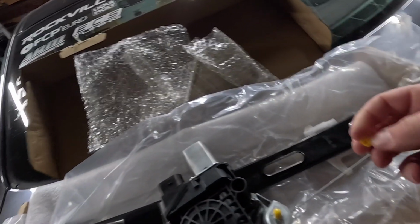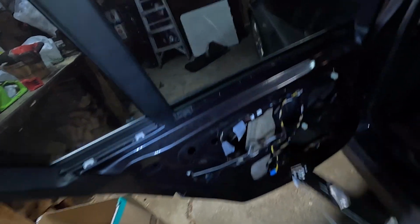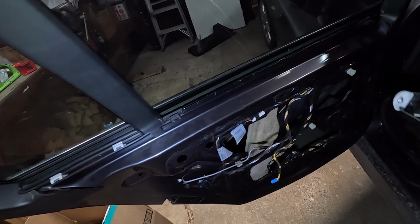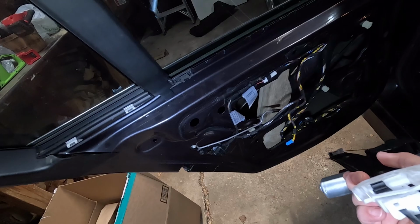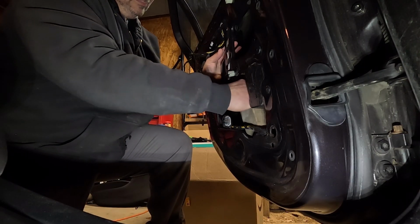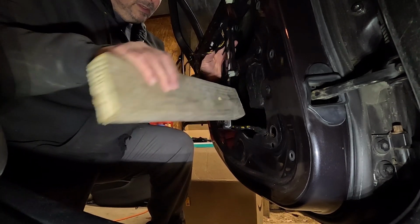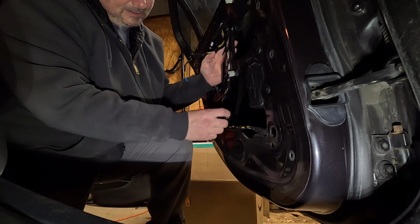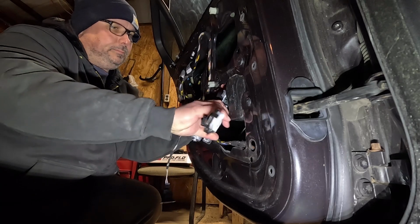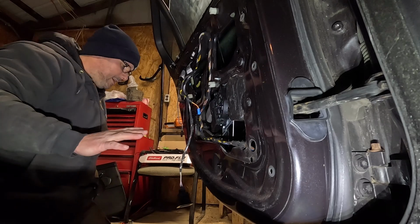So, all right, let's get this bad boy put in. In order to do that, we will take the block of wood out, and then we will slide this feller in and maneuver it to where it's just like that. And then we'll have to clip that into the window. Block of wood, gone. Okay, I got it just sitting there.